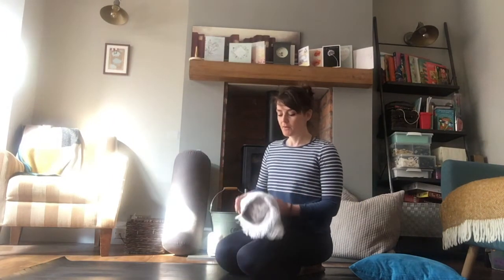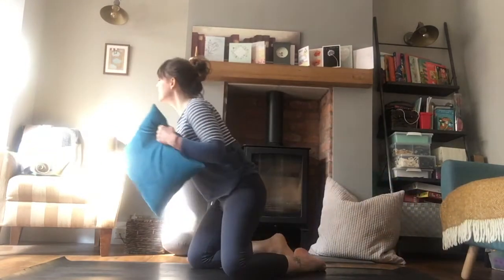So take a moment to just set yourself up into a workable kneeling position. And that's where we're going to start our practice. So coming to kneel on your mat, bring the hands into the lap. Lift up and out of the waist, so we find that sense of purpose through our posture. And some length in the back of the neck by just ever so slightly tucking the chin. And then we settle into our breathing.